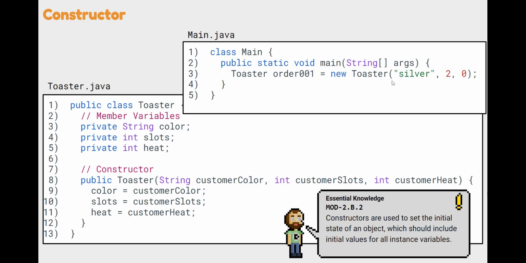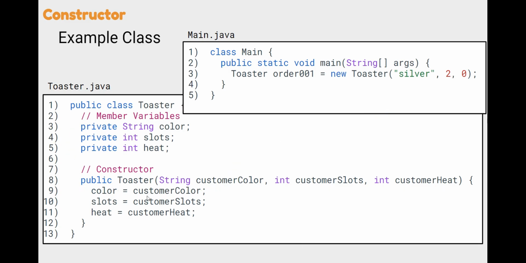When we use that constructor and give it the string literal of silver, that silver will go into the toaster class, into the constructor, and we are just going to refer to it as customer color. We then take that customer color and assign that to the member variable color, which is the same member variable that was defined on line 3.